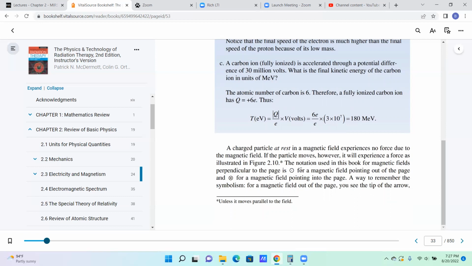One way that's been commented before as to how to think about this: this represents an arrow that's coming at you. It's got the point that's coming at you. This is like an arrow that's going away, looking at the fins on the back of it.